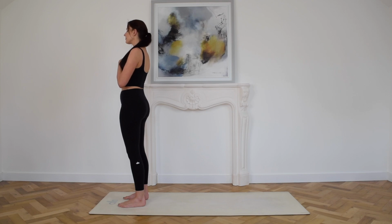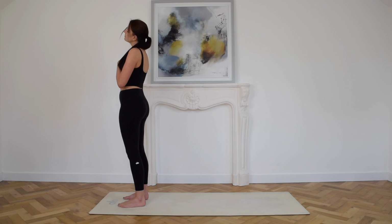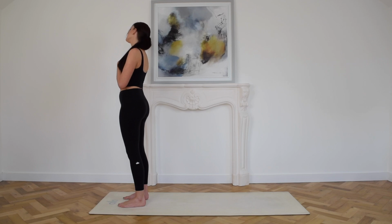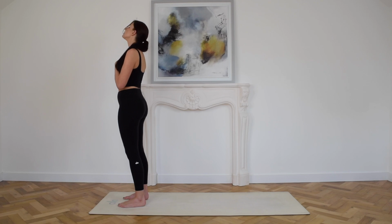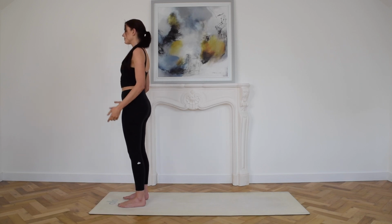Now slowly begin to roll out your neck, moving your head in one direction, noticing any little clicks, and now reverse. Return to center. You can blink your eyes open now or keep them closed if you'd prefer. Relax your arms by your sides.